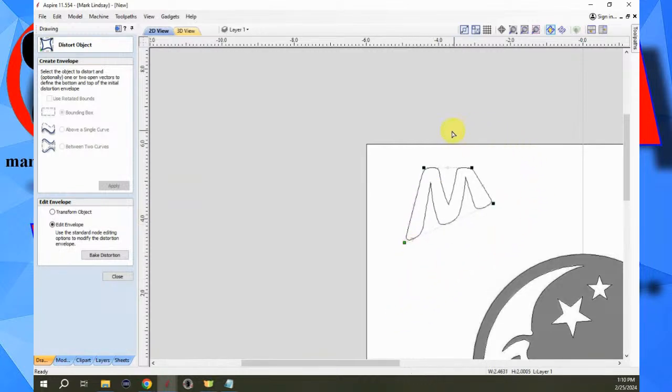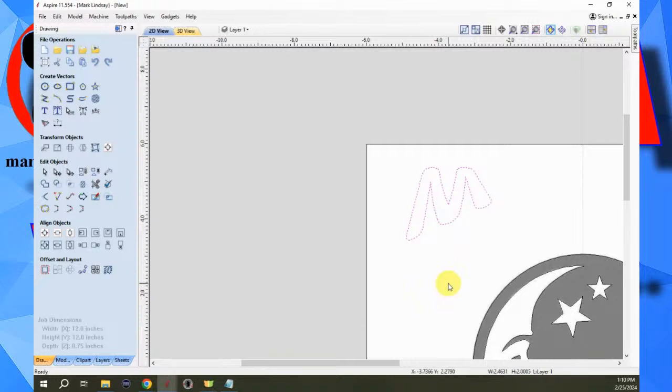Now you notice we only have the 4 points, Dale. What you need to do from here is bake the distortion. Because if I close it and all looks well, and I go to select it and go into node editing, I've still got those 4 points.